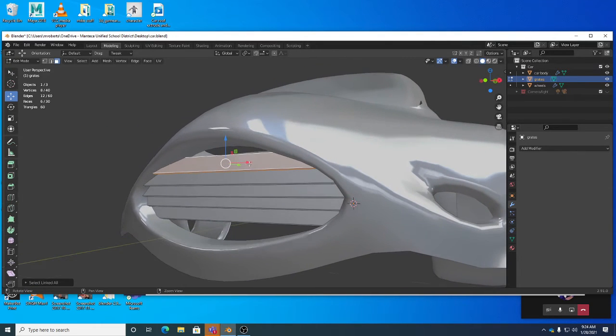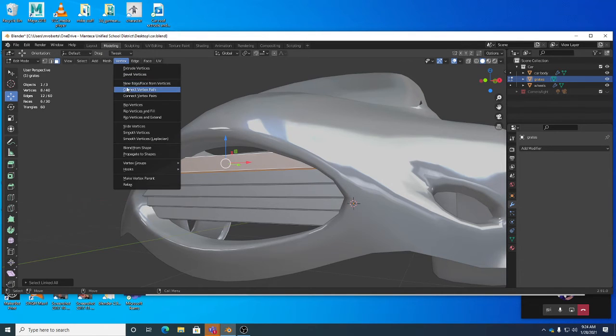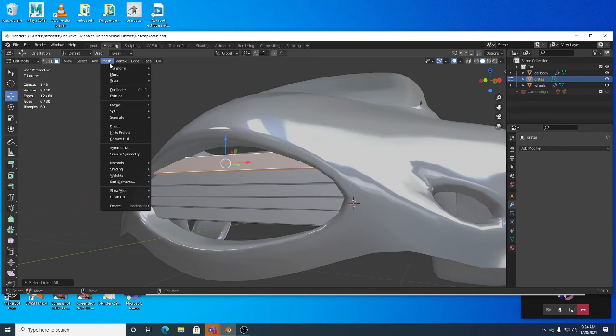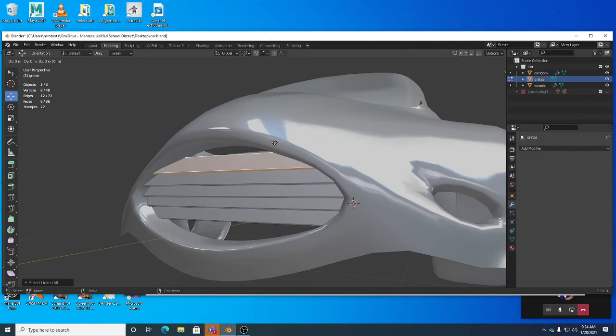So remember, we can copy these some more, right? I can just take Control D, because remember, that's in the Mesh menu, and you'll see there's Duplicate. So Mesh, Duplicate, Control D is the quick key. So I'm going to hit Control D. Now I can just click right in the viewport, and that will actually create that duplicate, right?